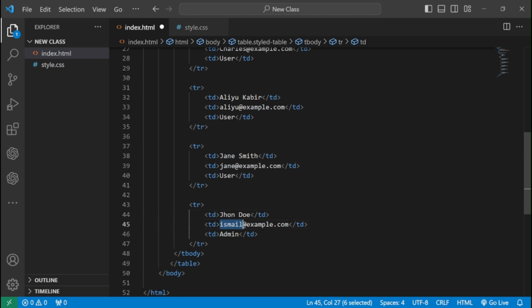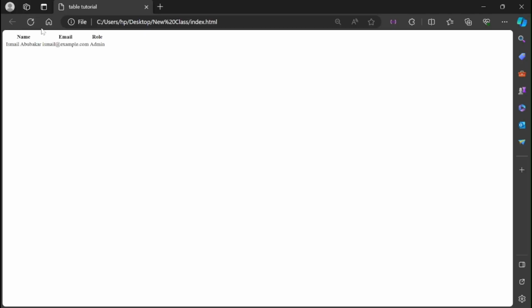And let's make it john@example.com. Let's also make it User, like this. And now let's just save it with Ctrl S, go back inside our browser and refresh. As you can see, all the names we have added are displaying, so we just need to style it now.